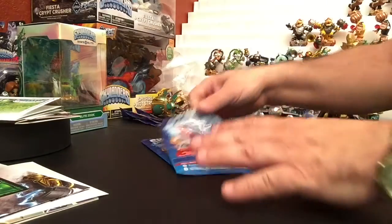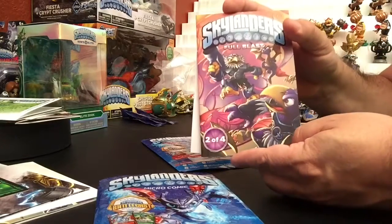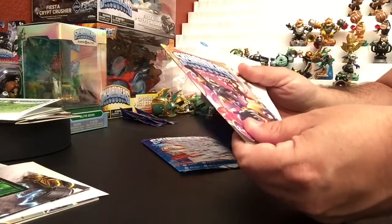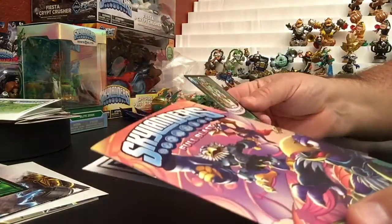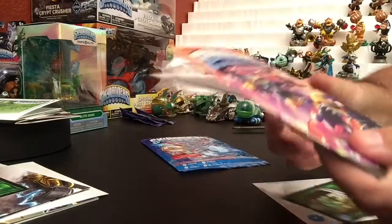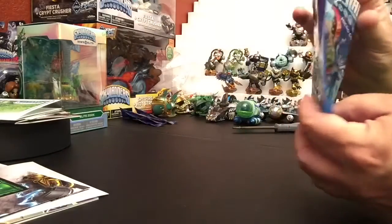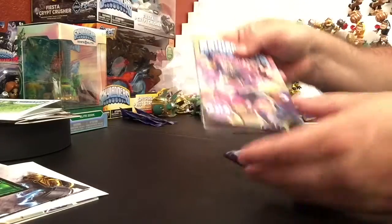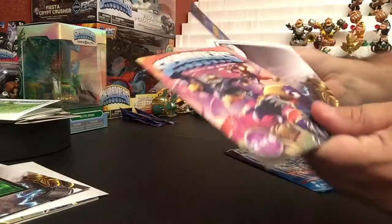Alright, on to package number 3. Bump-a-da-bump, dang it. 2 of 4. That's the third one of those out of 4 bags that I've opened. Again, sticker 7. Same card. Fiesta poster, all that's exactly the same. Probably going to have to do a giveaway on some of these since they're all duplicates. Or maybe I can trade with Skylander freaks. And even in my last bag, look at that. So I've got some trading. Same card, same poster, same sticker.